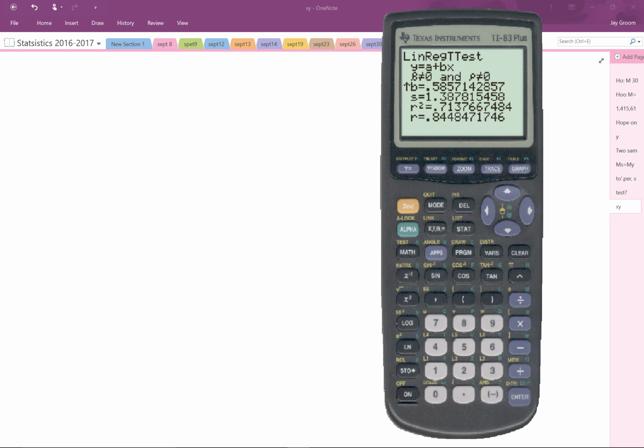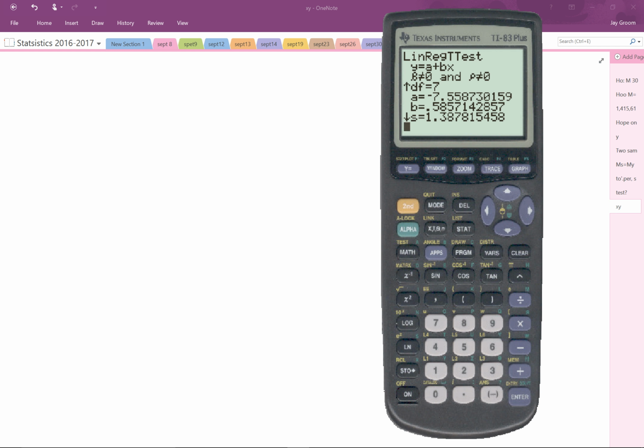That is the full meal deal, one size fits all, go get 'em, button. It does everything. So again, it's stats, tests, linear regression t-test, and then come down to the bottom right here, make sure that says y1. And again, if it doesn't, it's vars, yvars, function, and then y1. And then hit calculate. And then everything you need literally is right here. If this p-value is greater than 0.05, stop, because it's not a significant correlation. If it's less than 0.05, keep going.